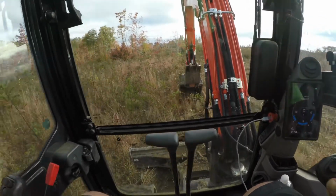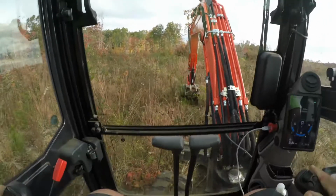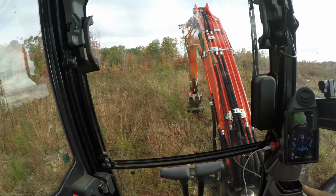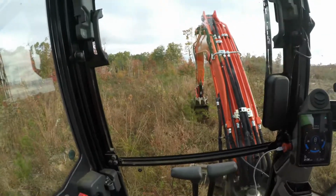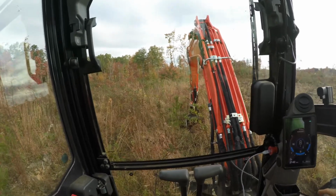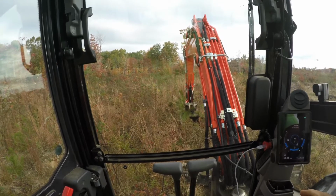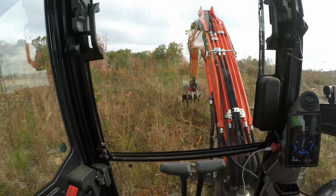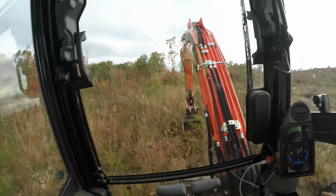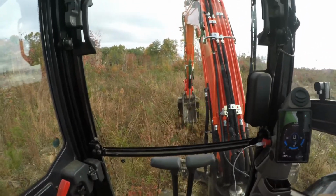Kind of in a bad position on this stump. Corner on top of a big skidder rut, and my stability in the machine's limited. We'll get this stuff pulled out here behind it, go around it. Deep rut that I'm in.